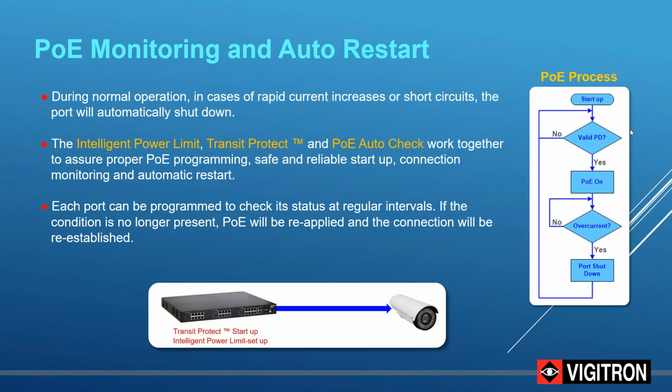And if it's a surge, it'll reach into the bank of the port where we have those extra 6 watts and provide it in order to overcome the surge element. If it's a short, it will shut down the port as normal operation. Once we make the connection, the PoE check takes over, provided we've put in the IP address of the camera into the port, and the constant monitoring continues until, if for some reason the connection is broken, and then the restart will start over again.